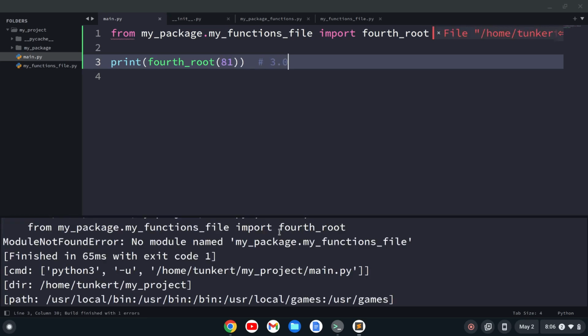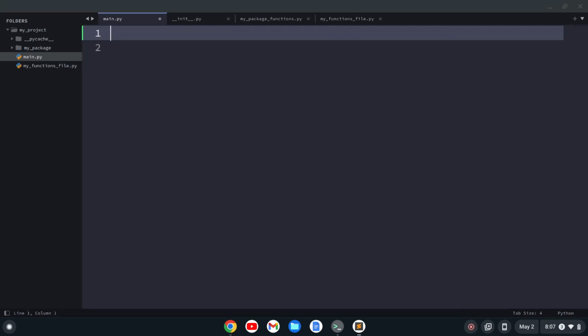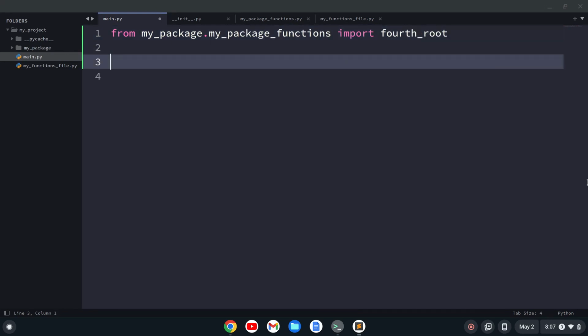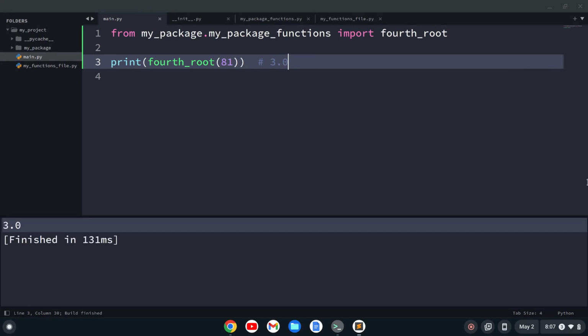Okay, we'll build that, and okay, I was importing the wrong file, so let's try that again. So we'll do from my_package dot my_package_functions import fourth_root. Okay, and here what we can do is we can then print the fourth root, and let's take the fourth root of 81, which should be 3.0. Let's build it, and we do indeed get 3.0.